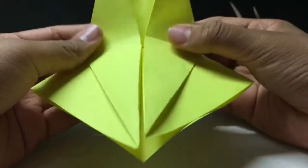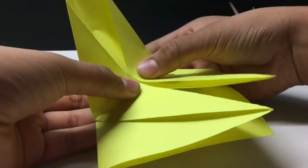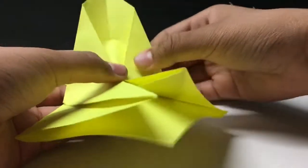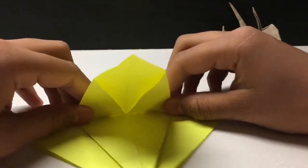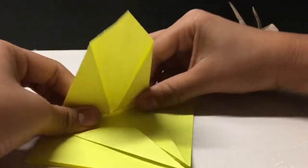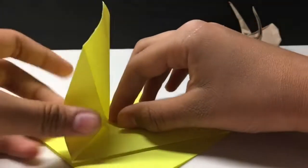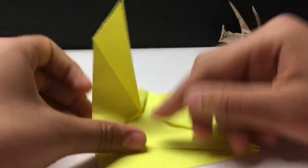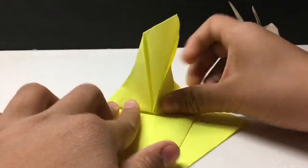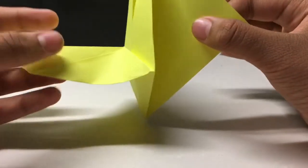So now the model will not lie flat. So what you wanna do is fold till it goes, and then just doesn't go in your way. So it is like this. Then you wanna make it go down, and then make a fold. So it is actually an inverted rabbit ear fold, something like this. So now it will make the model lie flat. Something like this, here.